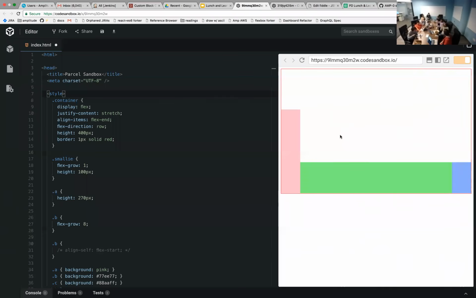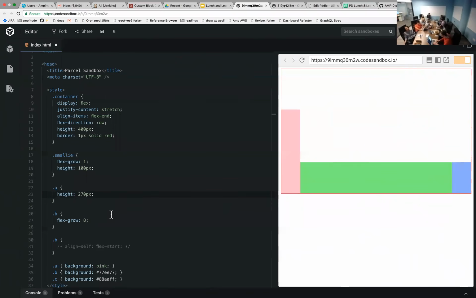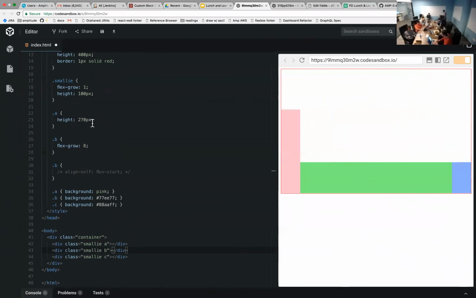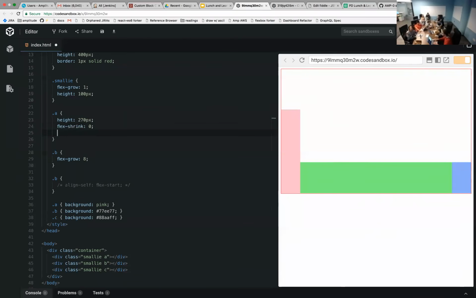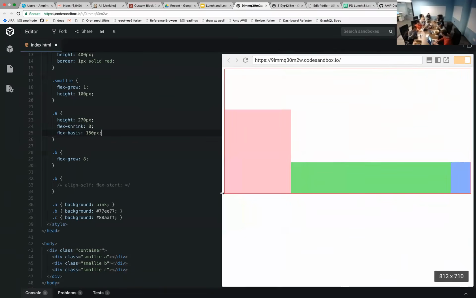Does Flexbox solve the fixed-flex problem? Like the fixed left column, flex right column? Yeah, you mean if you want a fixed column, can you have one? So I want the left column to be a fixed width and the right column to stretch with the browser. Yes, so I'm gonna keep B in there for now, just for illustrative purposes, but you can do flex shrink 0, and that says that A cannot shrink at all. And then you do flex basis, and then you can say that's 150 pixels.